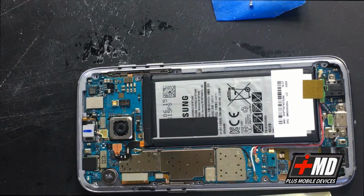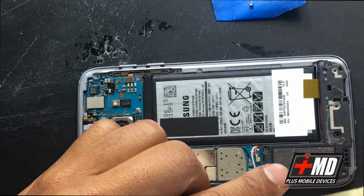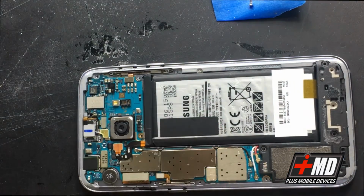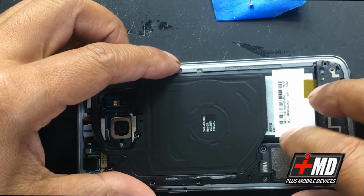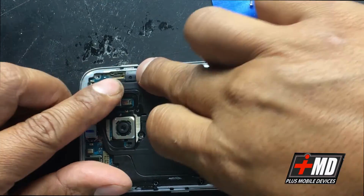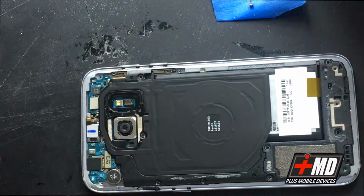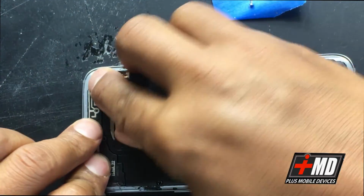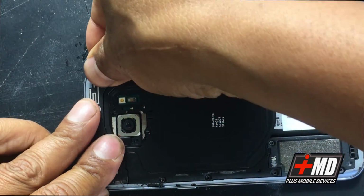All right, so now let's go ahead and put the plates back on. Let's put the back plate on. Go ahead and put the midsection, the wireless charging, and the camera brace, and then the antenna and the top plate. All right, make sure everything is nice and rested back in.